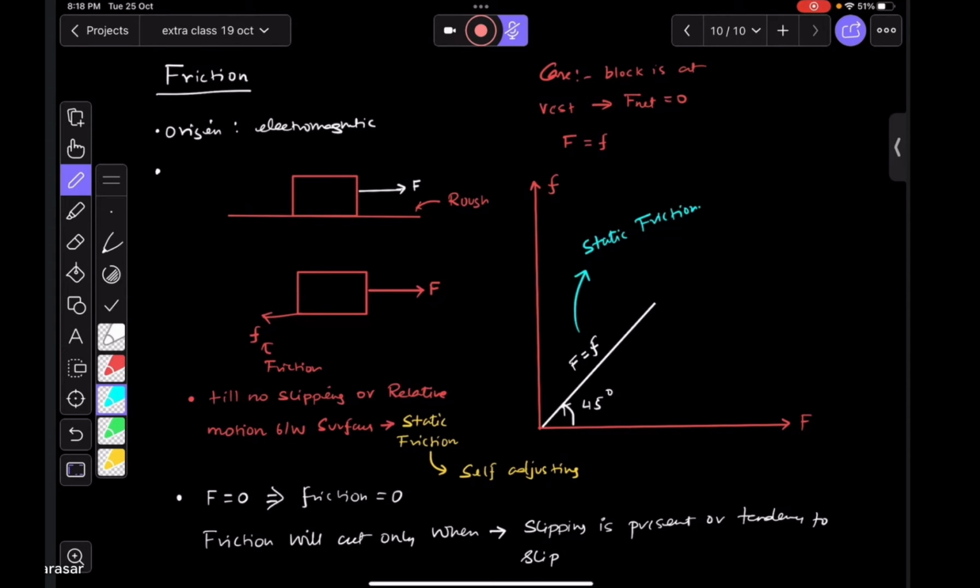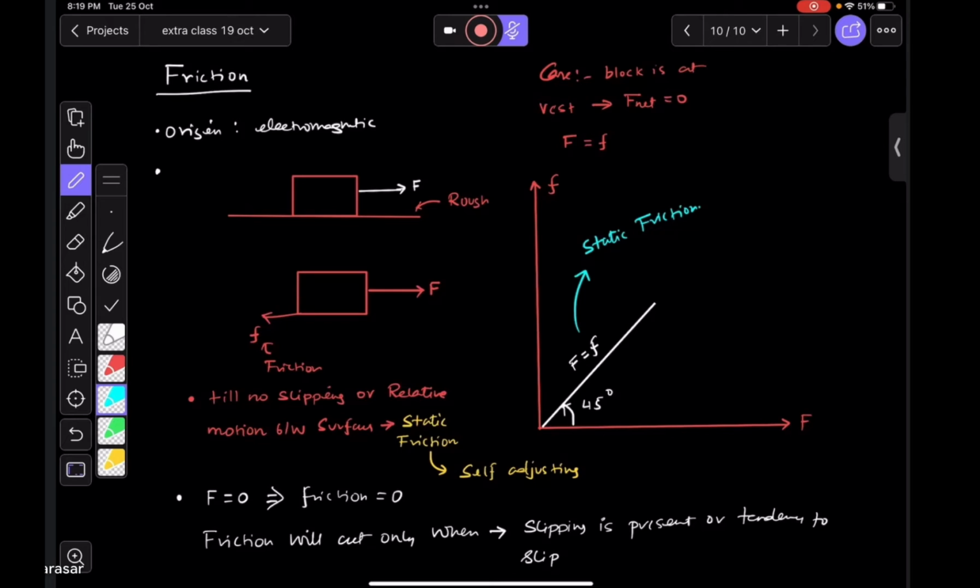What we find, and you must have seen it on your own also, is that whenever you try to push some heavy table or block, in the beginning it is totally difficult to move. But once the slipping starts, you will find the effort you need to apply to keep that block moving is very much less than the one you applied to make it start moving. Is it not?